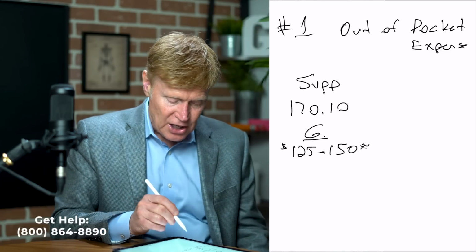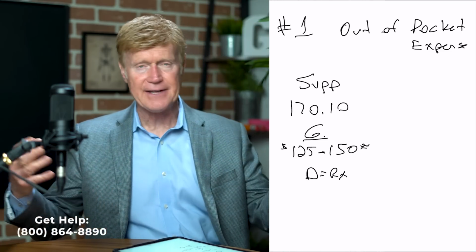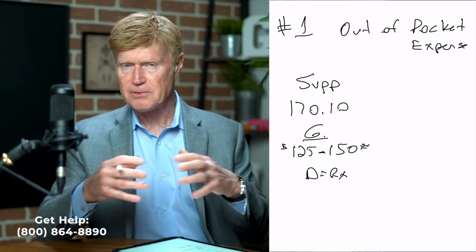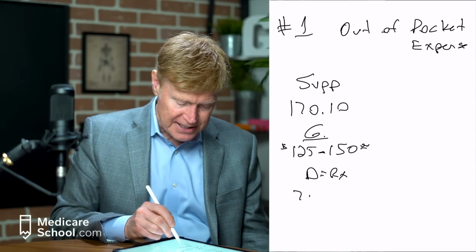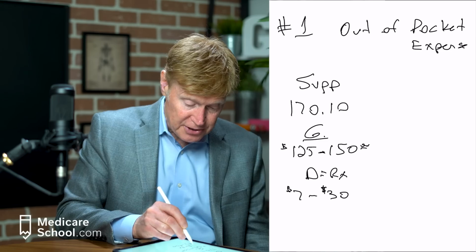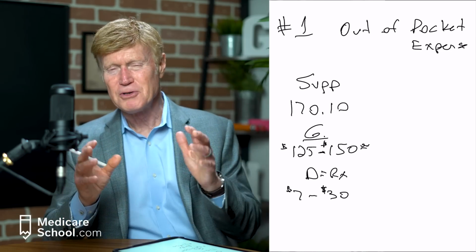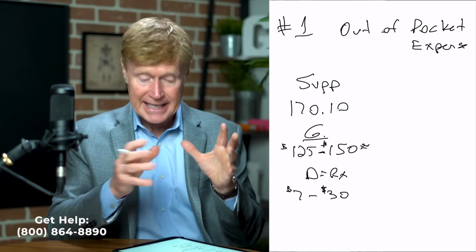In addition to that, we also have to have a Part D plan. This would be your RX coverage. And again, there's usually 15 to 25 different plans in every zip code. But right now, those plans range anywhere from about $7 on average to maybe about $30 a month. Now, there are certainly some plans that are higher than $30, but most people are going to be in that $20 to $30 range.